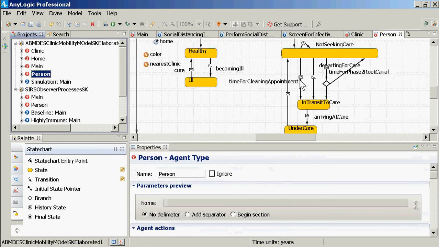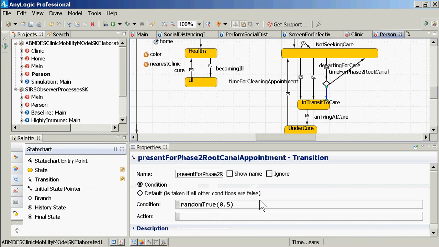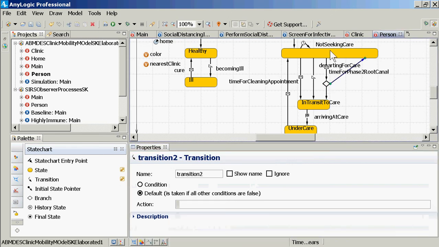I missed a more minor point. On the 50% probability. Yeah, I just added that with 50% probability they actually listen to the message and present for care, but 50% they just say, I'm punting on this root canal business. I'm going to sit here. I'm going to keep it with a temporary filling, which is bad news. Yeah, I understood the logic. I just didn't get the syntax on that. Okay. So the default is to stay untreated. The condition is 50% probability they continue on. In this case, it's kind of arbitrary.